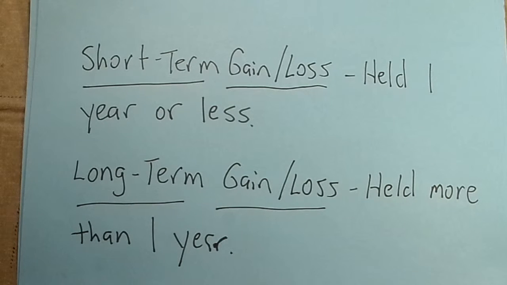One of the most important things to do when you're considering capital gains is determine whether you have a short-term or a long-term gain or loss. So the definition in the tax code is pretty common. Short-term gain or loss is an item that you've held and are now selling for only 1 year or less. So for example, if you bought something 11 months ago and you're selling it now, it's short-term. Long-term capital gains and losses are for items held more than 1 year.